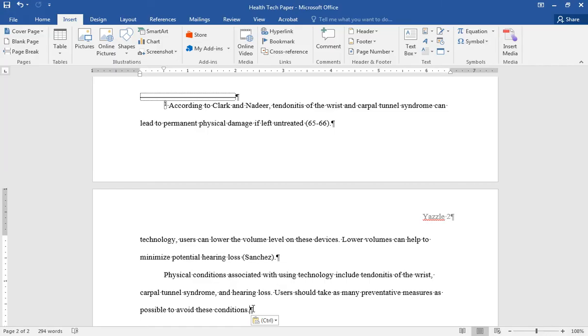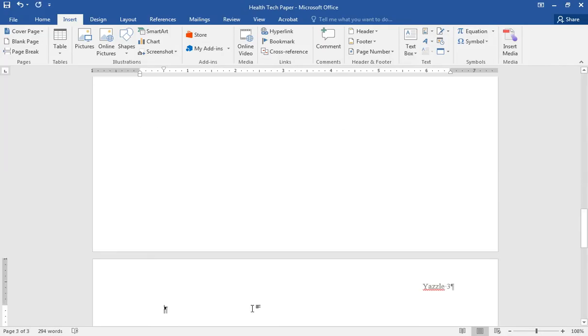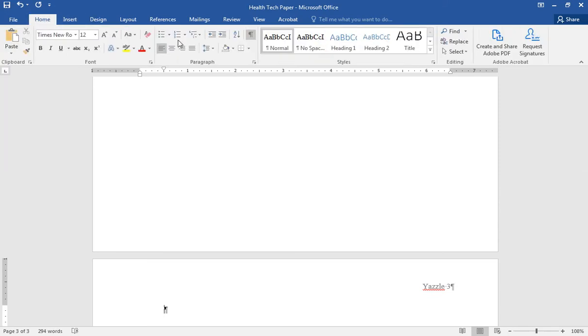Okay, shortcut key for new page, because in the past some of you just hit enter to go to a new page, but hold down your control key and hit enter and it'll take you to a new blank page. Okay, notice how it's indented a half inch. I don't really want that. Okay, I'm going to go back to my home tab here. I'm going to click on normal style. That got rid of my indent. All right, because I don't want to indent my title.